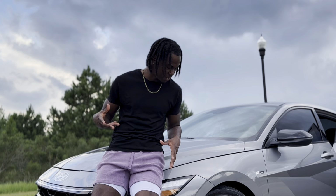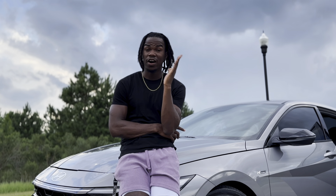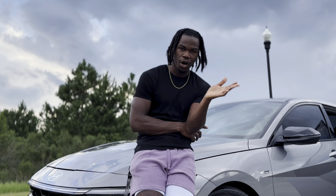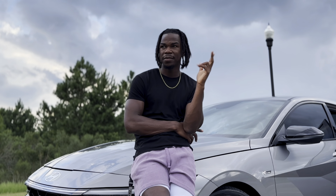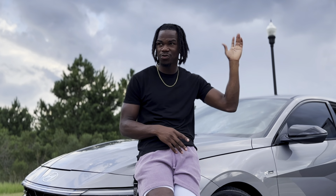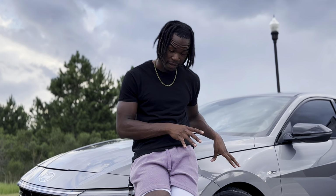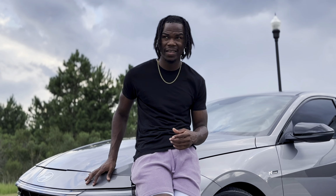Now this car, God, this car is fun. You have about 201 horsepower under the hood. For cars nowadays, that's not necessarily really fast, because you've got Chargers and V8s with 600-plus horsepower. What is 200? Here's what I say: this car is quick. Off the line, you're going to go, because it has a turbo in it and that thing kicks in.